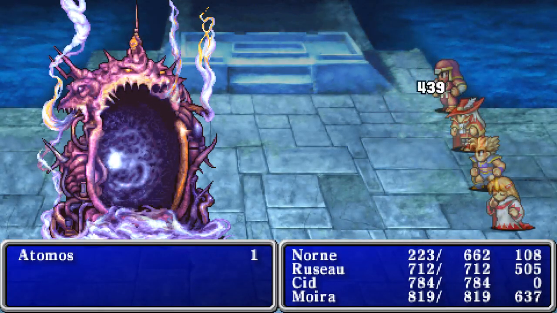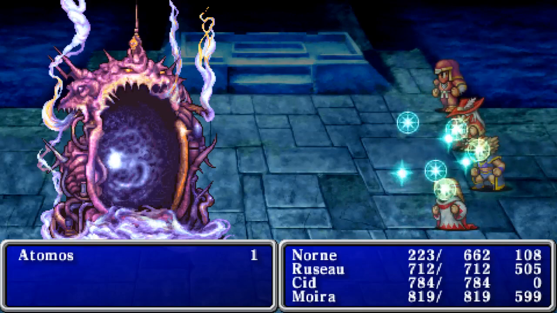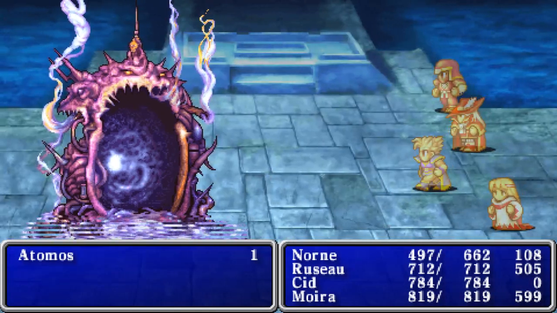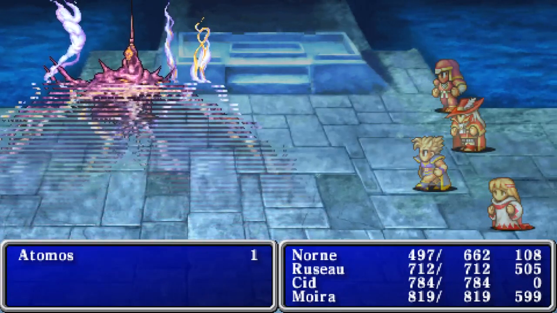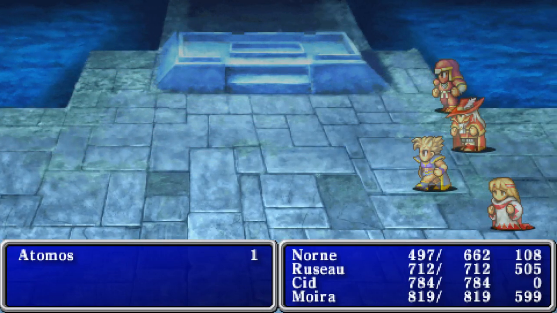I just gotta wait for him to use Comet there so that I can use a combination of Kiraga and Healaga the next turn to bring their HP back up. Norn should be able to survive one more Comet here, but thankfully we don't have to because Atomos is down. Hell yeah! And that's halfway through the Life Spring Grotto.